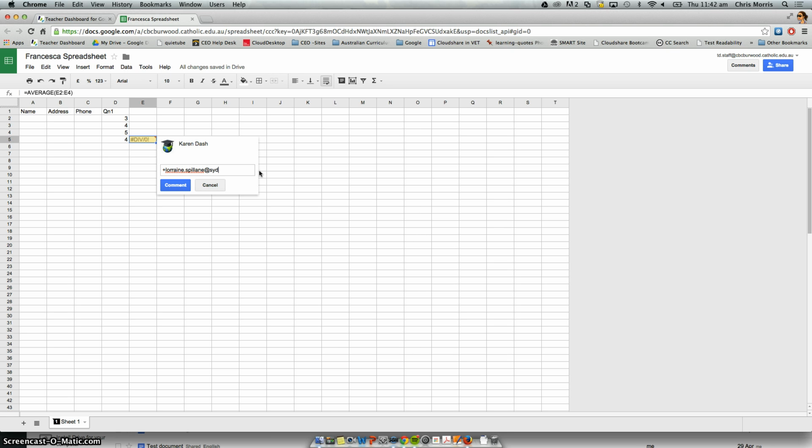If I put this little plus sign and your email address, do you know why this error message is displaying? Clue, have a look at the cell references in the formula. Okay, I hit comment.